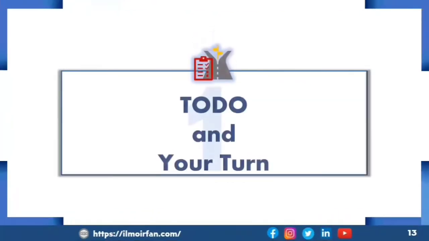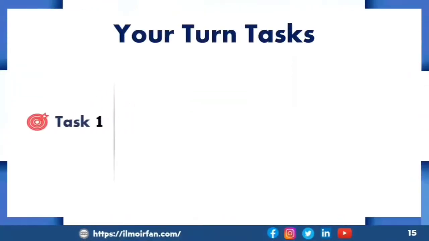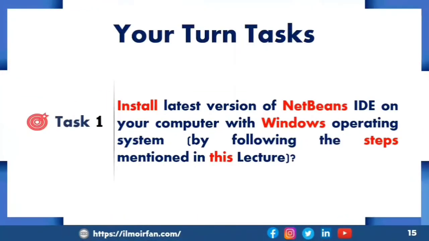To do and your turn task. To do task for this part is to install code blocks 20.3 on your computer with Windows operating system, as shown in this lecture. Your turn task is to install latest version of NetBeans IDE on your computer Windows operating system by following the steps mentioned in this lecture.